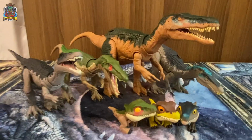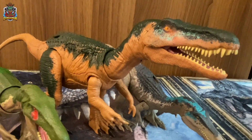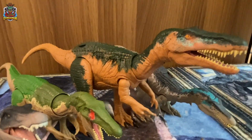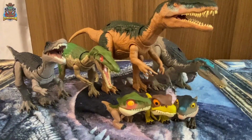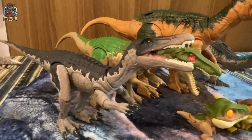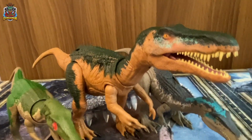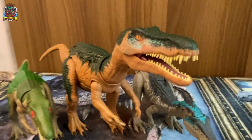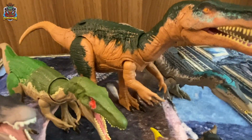So I basically consider the Epic Attack Baryonyx to be the ringleader of all the other Baryonyx figures. And it is different. It's not like the trio of Baryonyxes that we received in the past. It's not like the Hammond collection either. It's its own thing. So while it's not perfect, I think you're going to be pleasantly surprised with it.